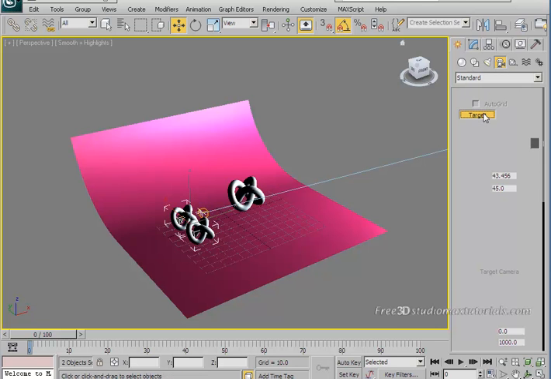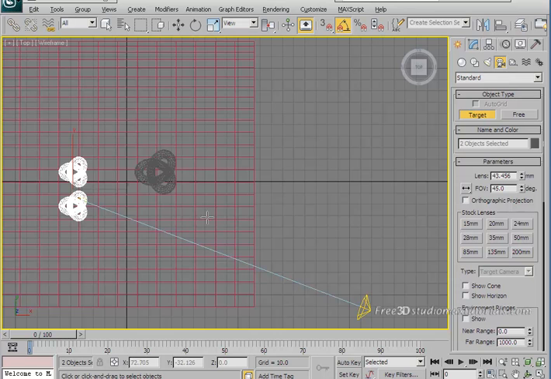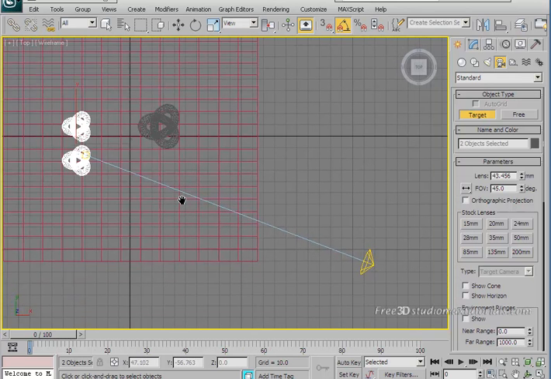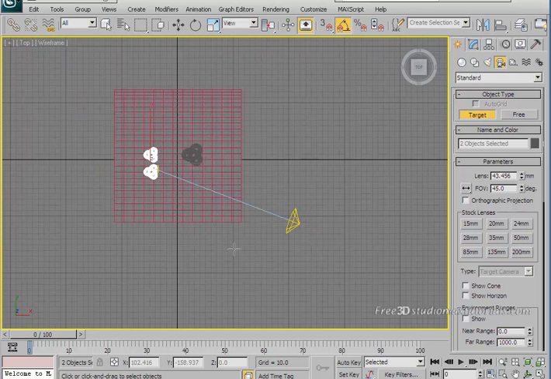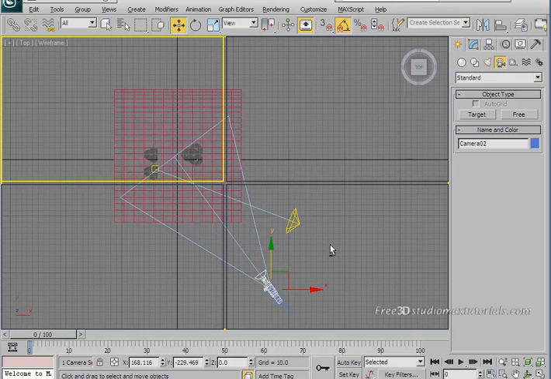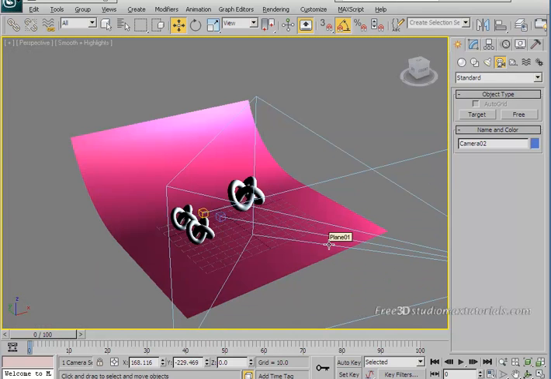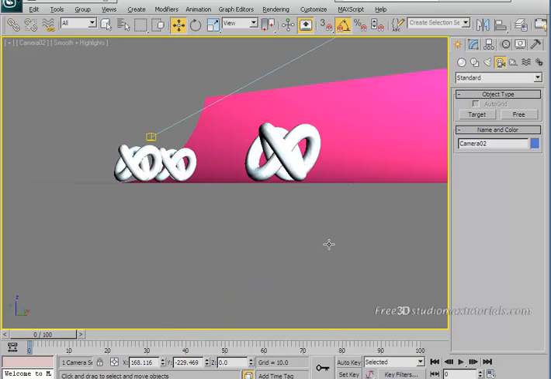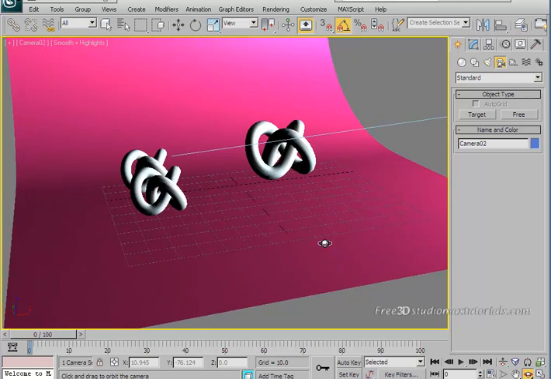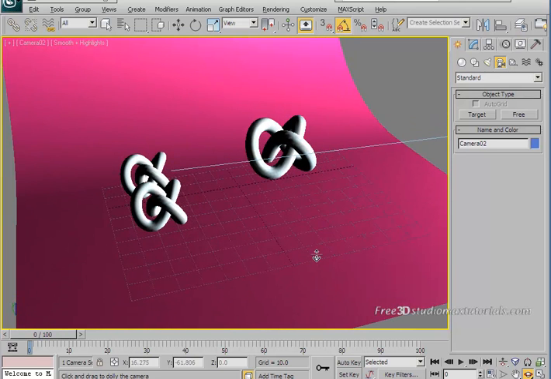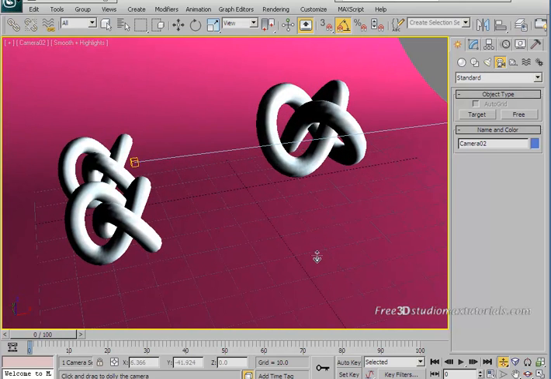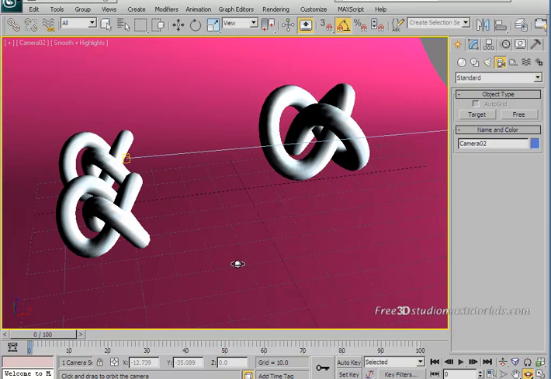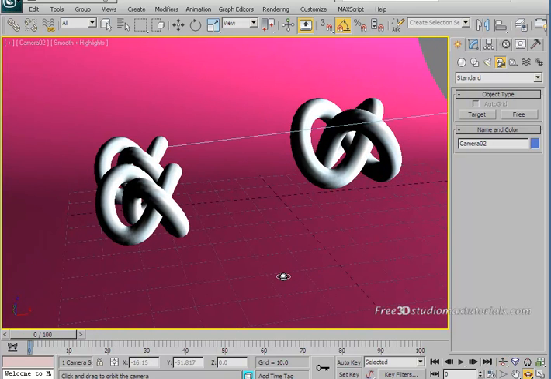Go to the top viewport and draw a camera here, something like that. Okay, now go back to your perspective viewport and press C on your keyboard to see the camera view. Let's adjust the view of the camera. Let's zoom in a little bit, something like that.